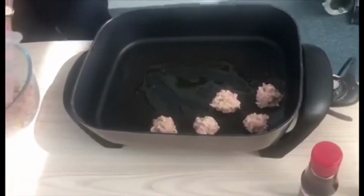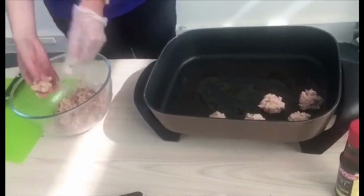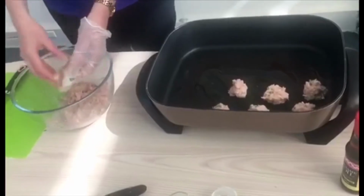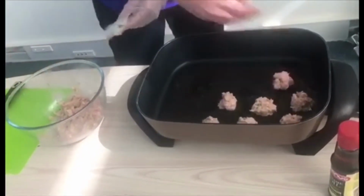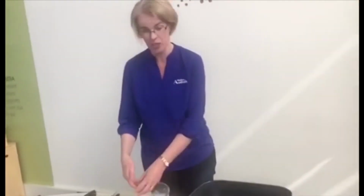And we're going to serve these meatballs with a lovely Thai salad, which you'll get to have an opportunity to see me make very soon. So I'm going to get all these meatballs into the frying pan and give them 5 minutes to cook, and we'll come back and see the finished product.